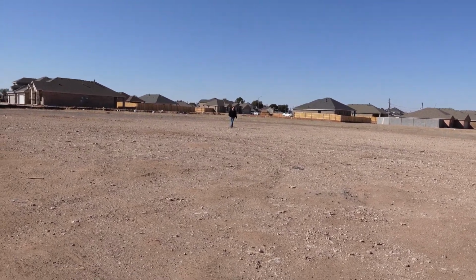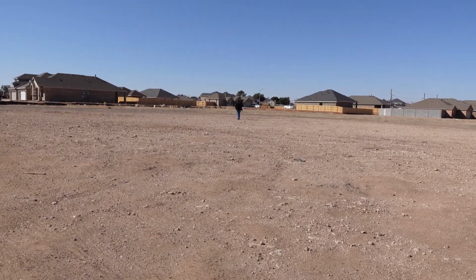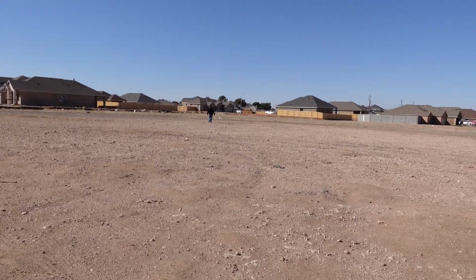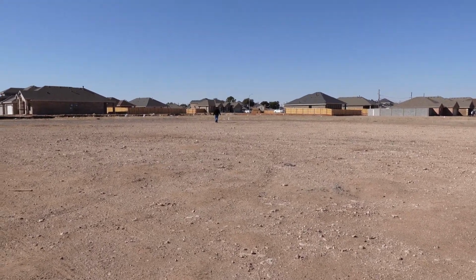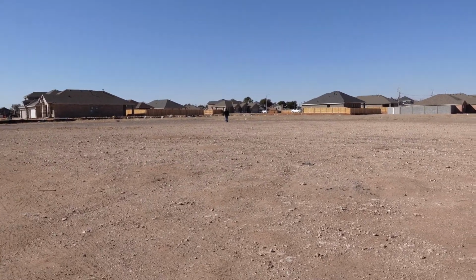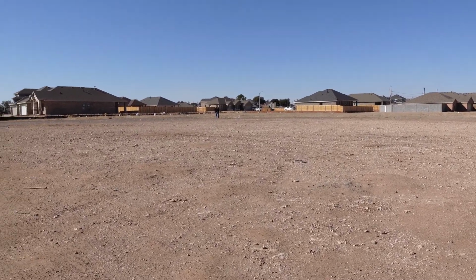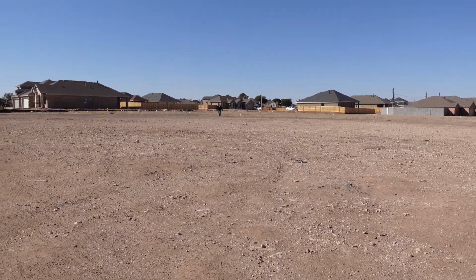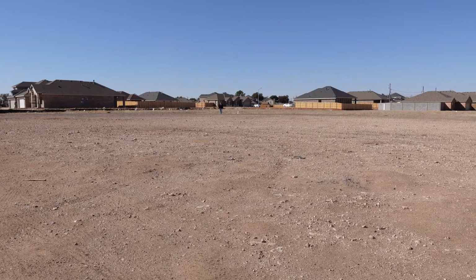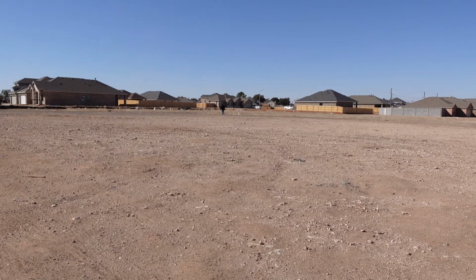So I hope you can still hear me at this point. Okay, so I'm going to continue on. I'm going to go to about the alleyway right here behind this field, and I can still see you, but she's not that close. She's about maybe 7 or 8 yards away at this point.